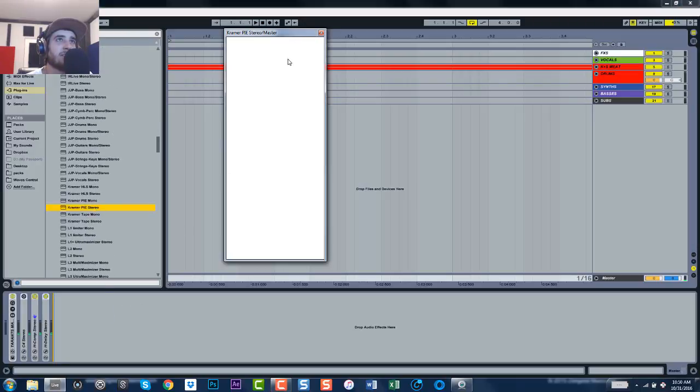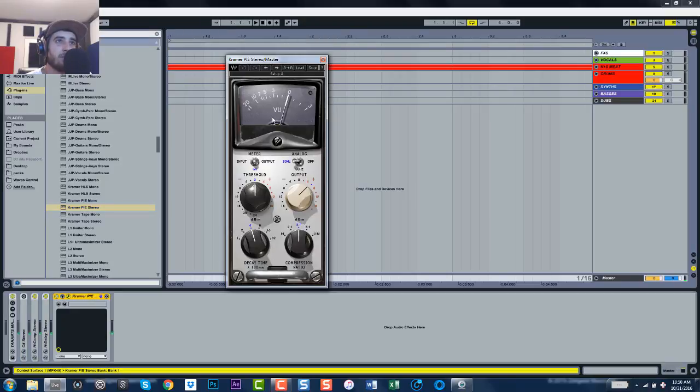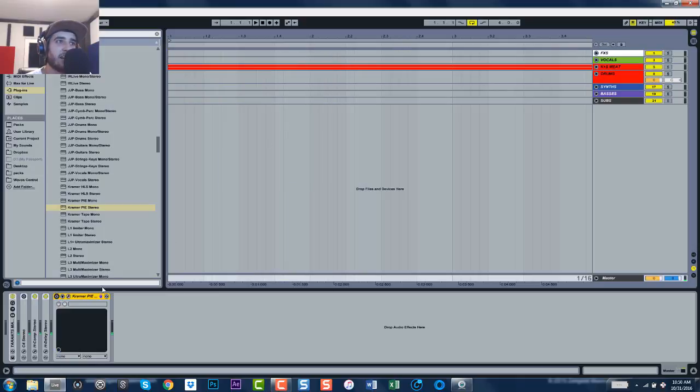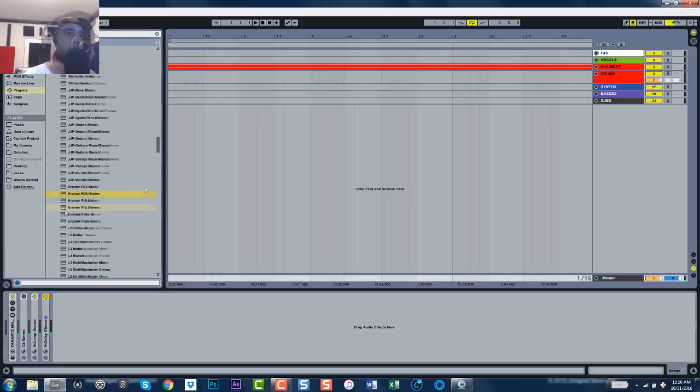Here was that other one I was talking about. You hear how you just kind of put it on what it did? That's why I just kind of throw it on the master, because I'm liking what it's already doing as is. And for the most part, by the time it gets to the master, I don't have to touch the threshold. And that's kind of also like I know I'm in the ballpark range, little hint. But again, you could use it heavy, move the threshold, and really get what you want.